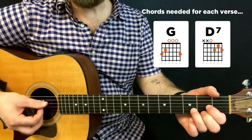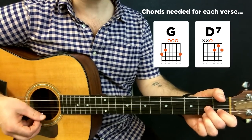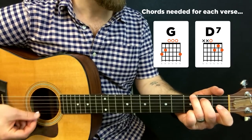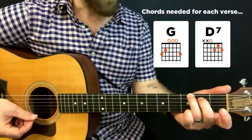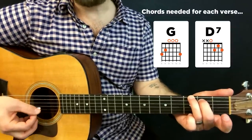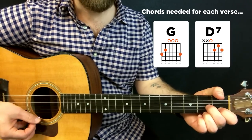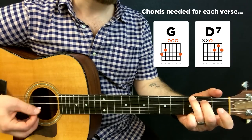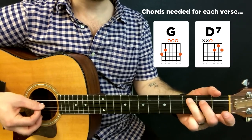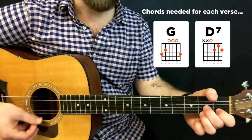The other chord you'll need is a D, but I like to play a D7, which is open, second, first, second. Okay, so you just have the G. I actually prefer to play it like this, with my ring finger and middle fingers down here on the bassiest two notes. Number one, that makes going to the D7 easier. And number two, that makes actually transitioning into the sort of riff nice and easy too. I'll get to that later. But heads up, you'll need that G and a D7, okay?